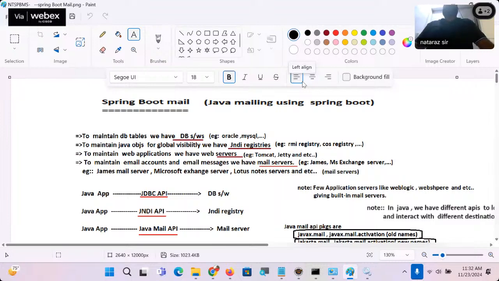When I say Spring Boot core, you should know what is auto configuration, what is IOC container, what is the @SpringBootApplication annotation. Like this, multiple details you should have, then only we can enjoy this particular workshop. Those who don't have, they can still stay back to understand the fundamentals of mailing. Coding, later you can upgrade yourself. Those who got the prerequisite, stay back for both sessions.